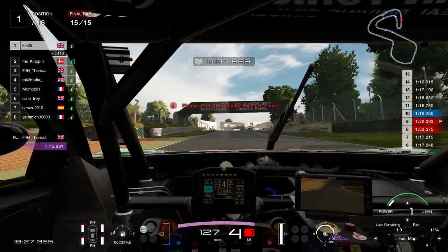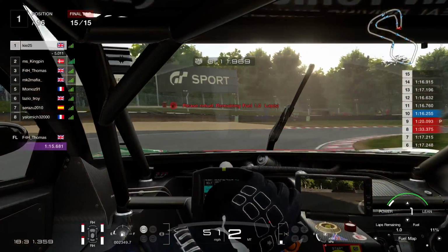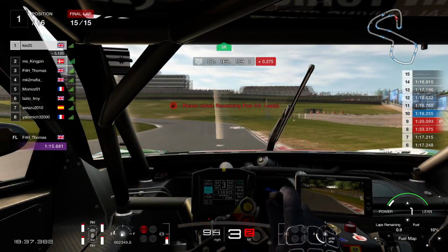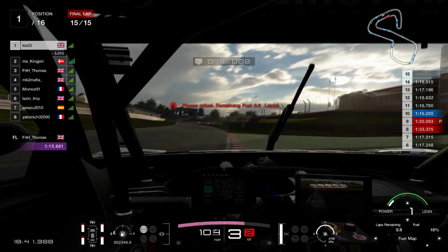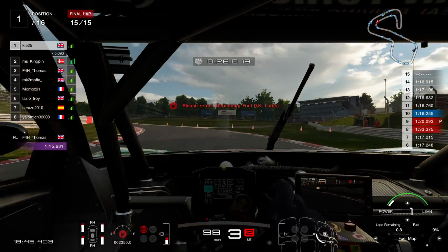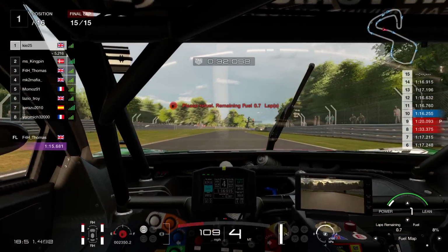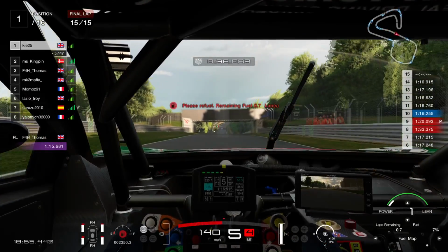I just feel that he was getting a bit impatient. He still had 2 laps to do it there. He just needed to take his time a bit more, and I think he would have got that P2 back. I don't think he would have been able to catch me. You can see I was over 5 seconds ahead at that point, so it was all for P2, and he really should have been a bit more patient with that. Whether there was something previous throughout the lap, I don't know. There could have been other stuff that had gone on, but it looked like he was getting a little bit too aggressive, and just should have cooled down a bit and taken his time.